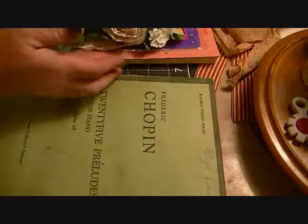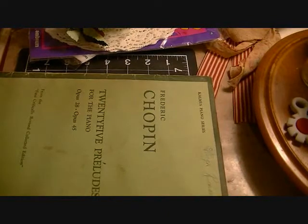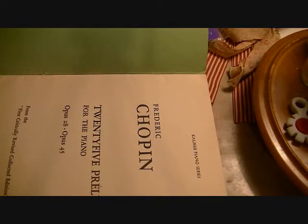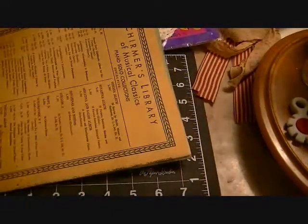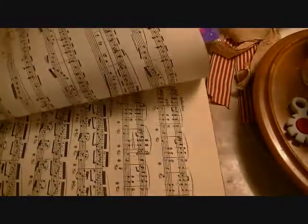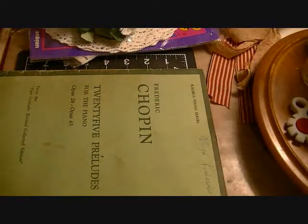So in a box on the floor, they had these music books, and these are old. This one, for instance, it's Frederick Chopin. I'm not that well versed in this type of piano music, I guess. But this one I think was 1945, maybe. I can't remember. Oops. It said it somewhere. 1946. So this was published in 1946, and it is in still pretty decent condition. It does have some handwriting in it though, like somebody was trying to figure out when they were going to perform this or whatever, they were writing it down.